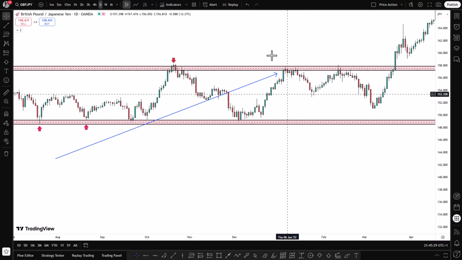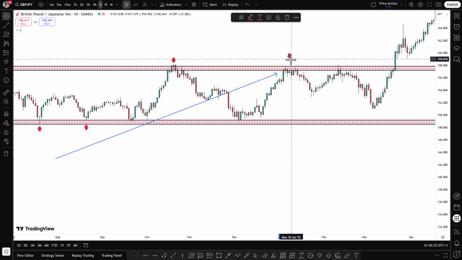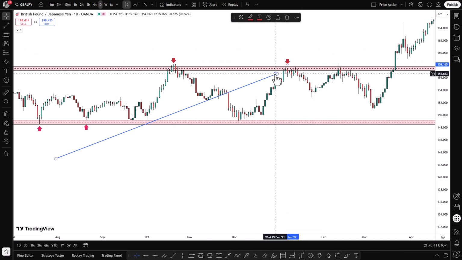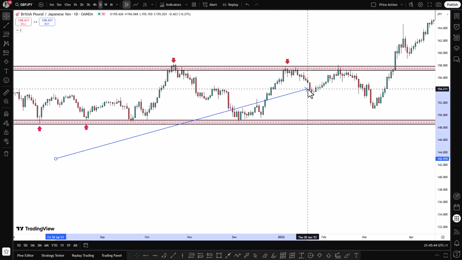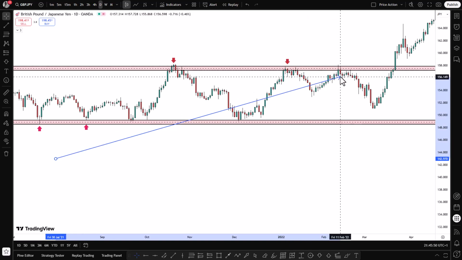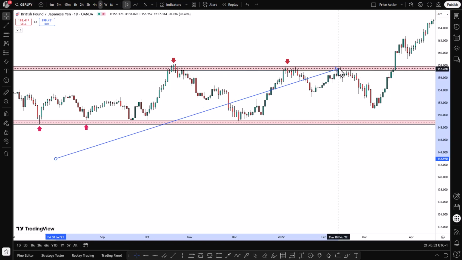And that's why using proper risk management is very, very important. Again, you can see that this is a level that held multiple times. It held here, and then eventually when price came again one more time after we took this trade, when it came to test this level again, you can see that when price came to this level, it couldn't break above it. And then eventually, we had the formation of these long wick candlesticks.